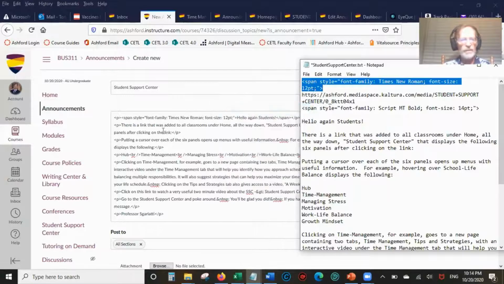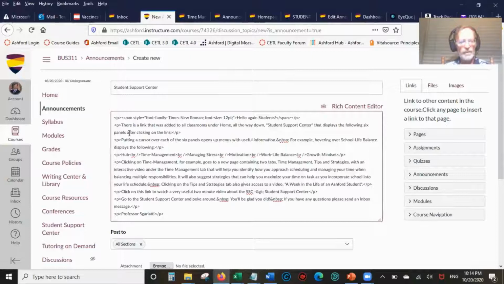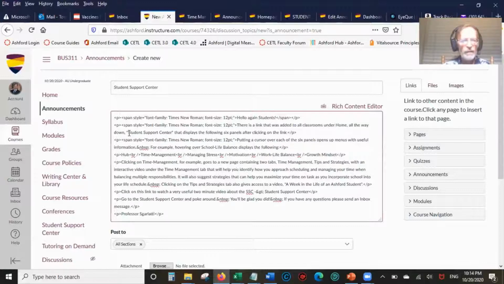I'm going to put that everywhere there's a left arrow P, right arrow. Control V. Each paragraph has to have that. Control V. And this one, you just need one for all of them.